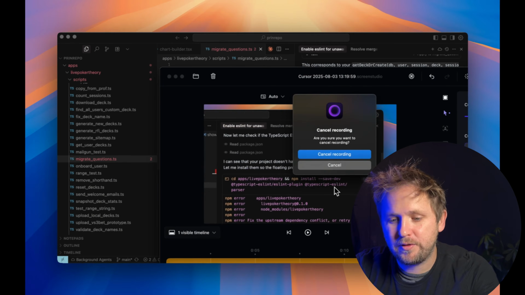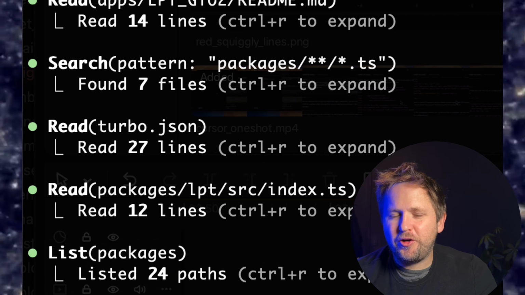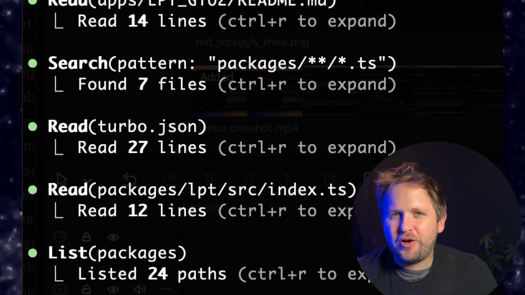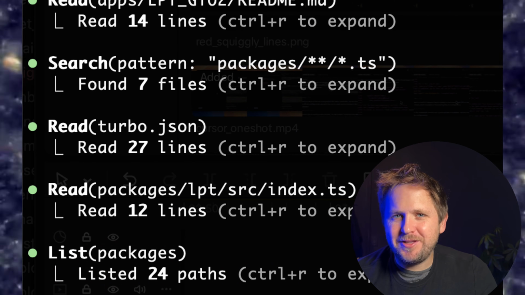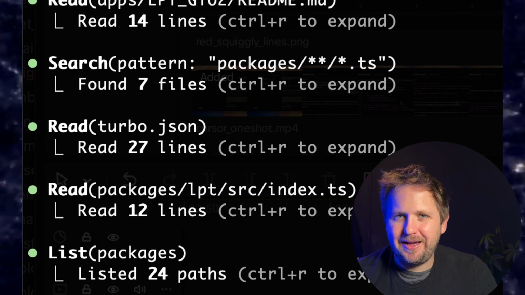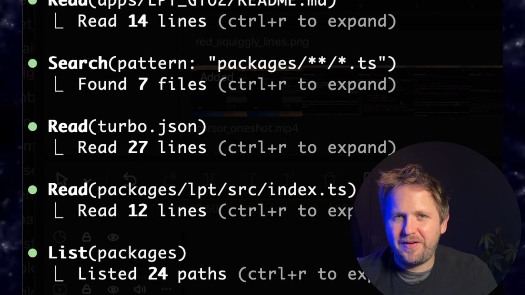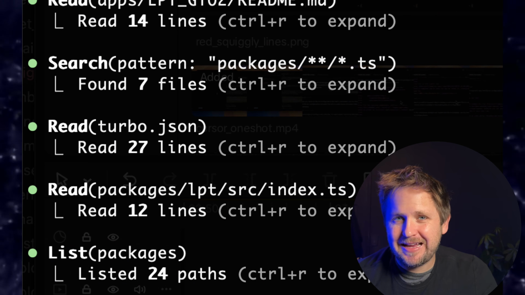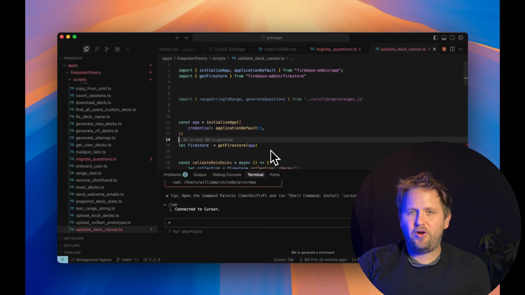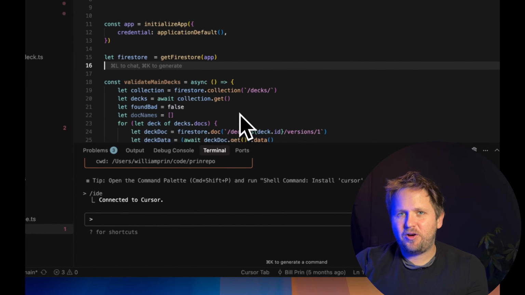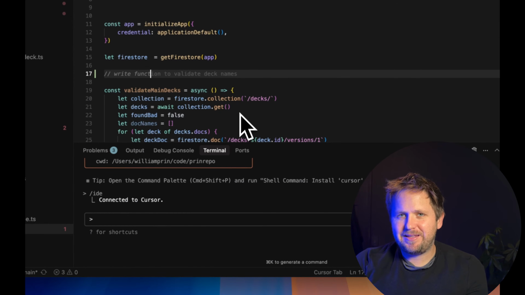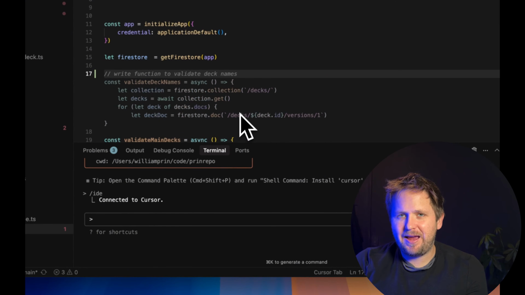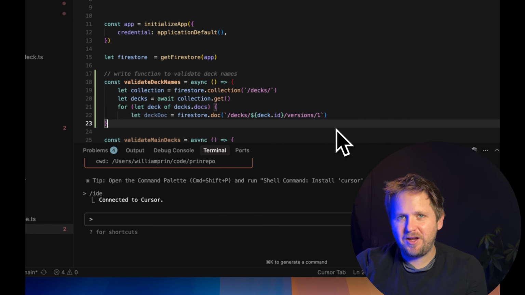You could try both. I do think for tasks where you're already in the IDE, Cursor may have a slight advantage because, as you can see, Claude will spend a little bit of time searching and grepping for relevant files, whereas in Cursor, you can directly mention those files, which makes the task a little bit faster. And again, if you're already living in the IDE, Cursor has a lot of nice quality of life features like tab to complete. You can write a comment describing the function you want, hit tab, and the function will just be generated. With Claude Code, you'd have to do that from the terminal. It would take a little longer.